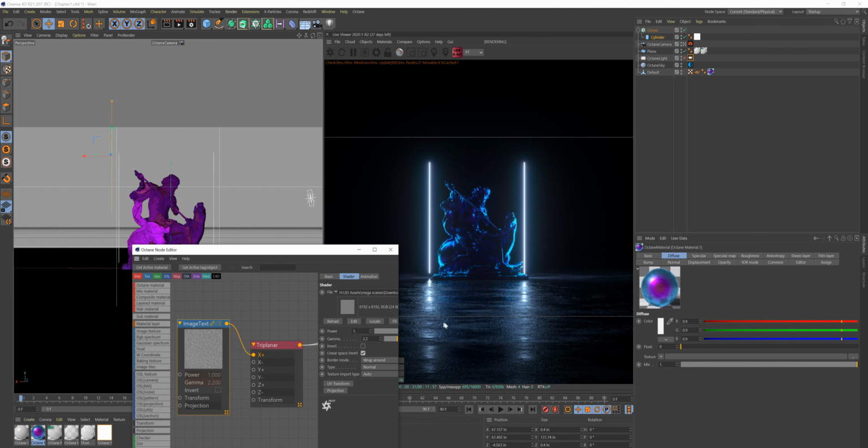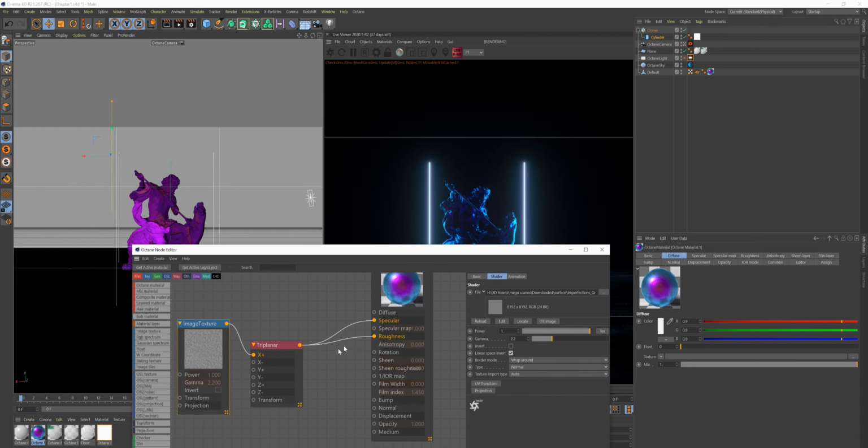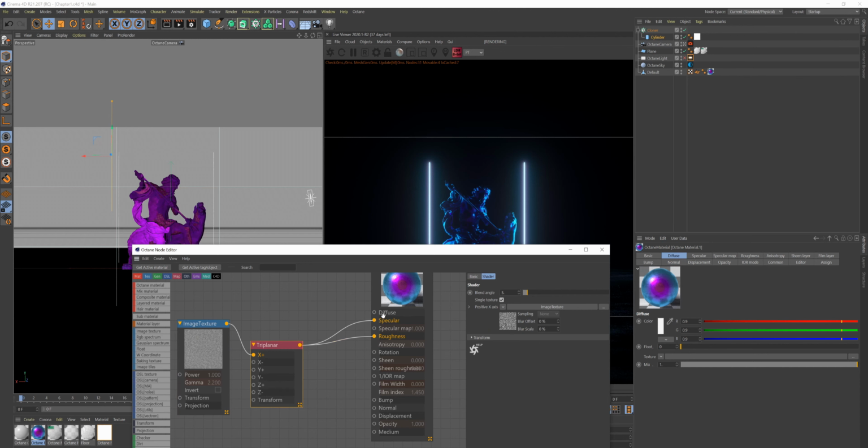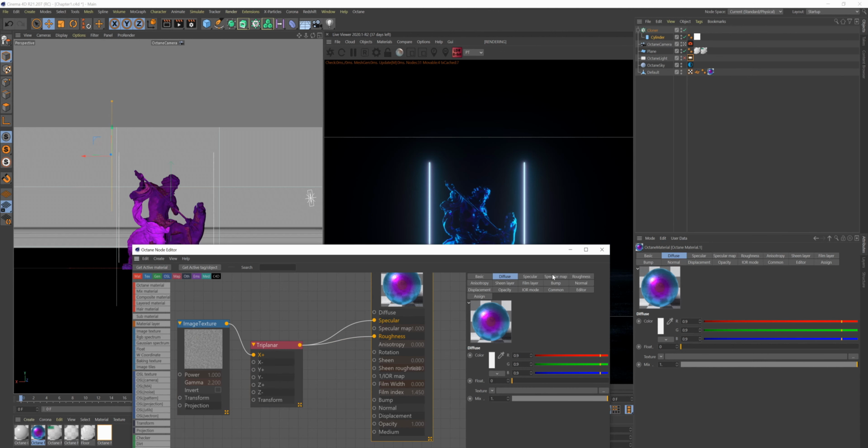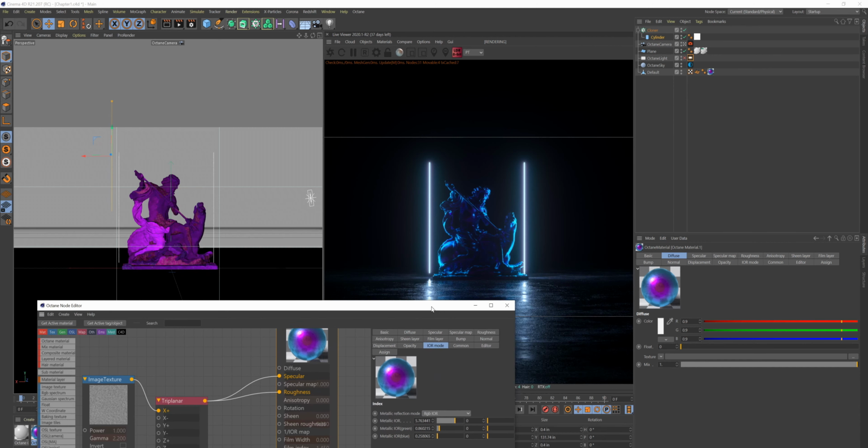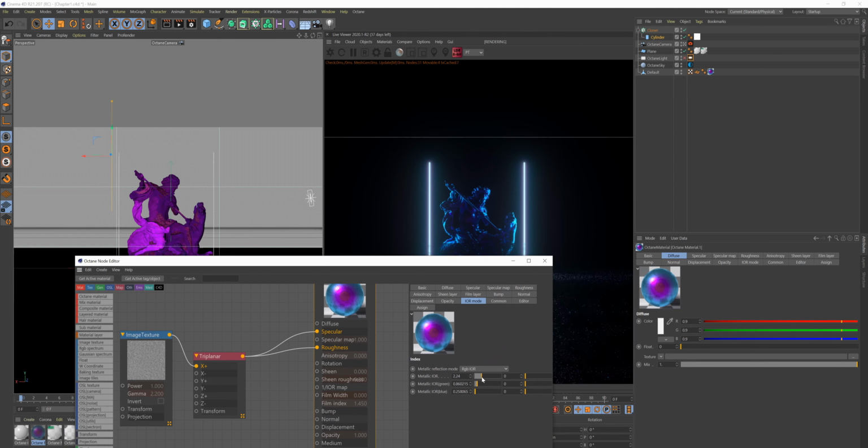I got this grunge 8K texture from Quixel, triplanar mapping it into the specular and the roughness. And then just this RGB IOR. And then I just literally accidentally created this, and I was like, that looks really cool. We can slide it around, and you can see we get different results just like that. And this is how you would create metal materials.